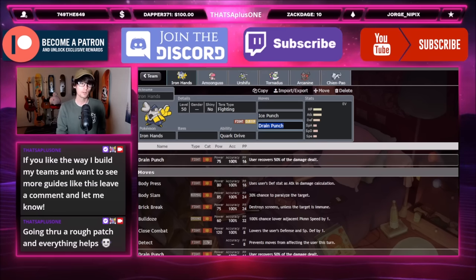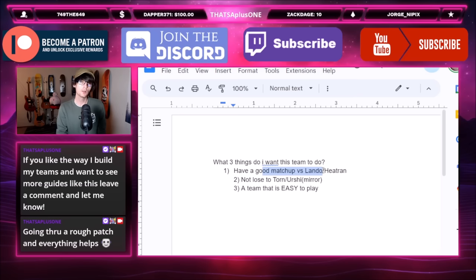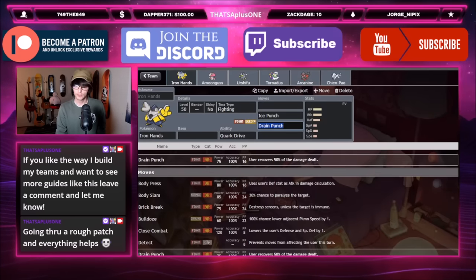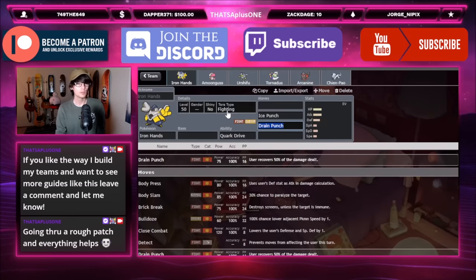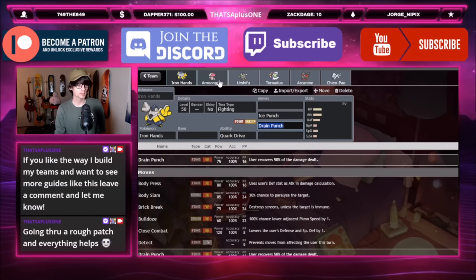And if you remember what our very first thing that we said was, what do we want this team to do? Have a good matchup for Landorus. You don't get much better than it just not coming. So, Ice Punch. Now, that being said, we don't want to look at our Teras yet. We don't want to look at our EVs. We don't want to look at anything yet. This is what we wanted Iron Hands to do. Let's move on to the next Pokemon. We're going to come back to Hands after we've fleshed out the rest of our team a little bit.